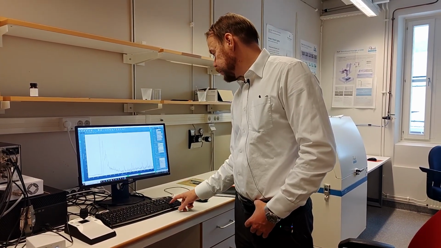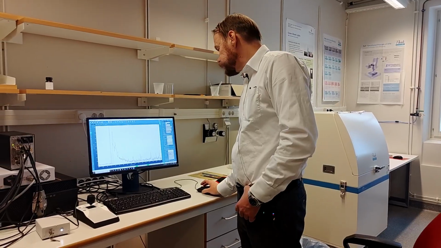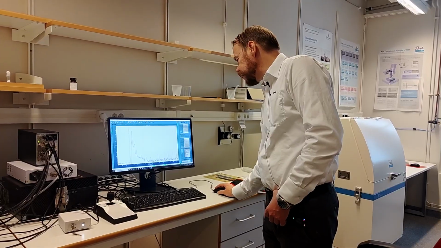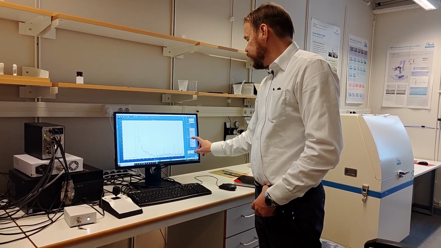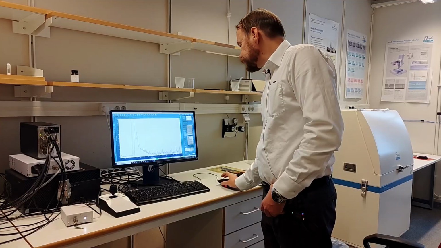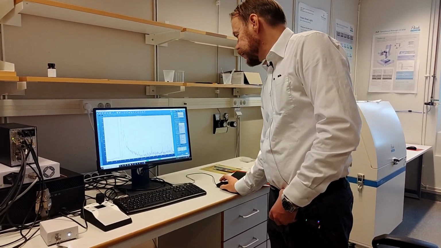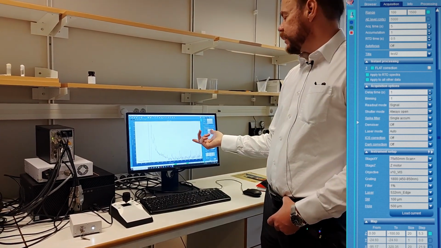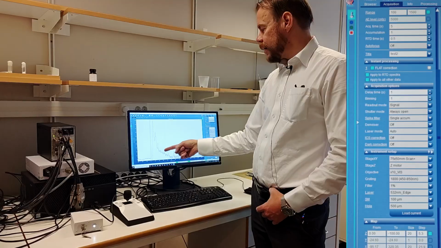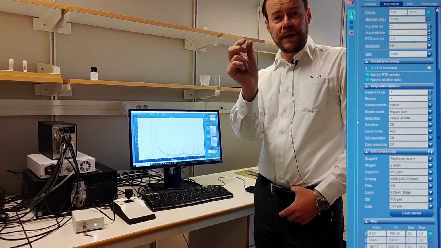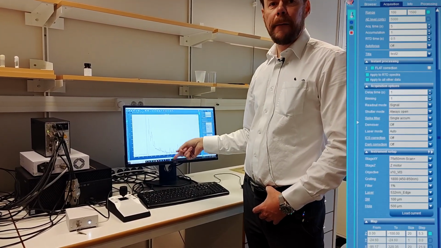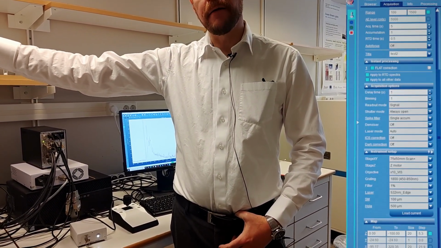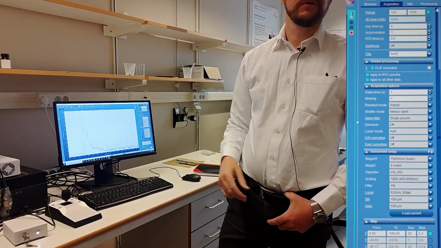Let's run it for 60 seconds. And then we just acquire. But before we do the acquiring, we can go down in a table and look at other options that can be important to talk about. One thing to talk about is the spike filter. Sometimes when you scan, you can get a peak that is basically 1 pixel wide and super high. That is caused by cosmic radiation hitting the camera here. So that is just noise, and you want to remove those things.